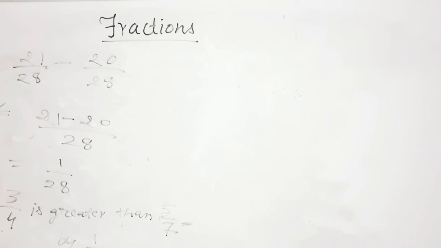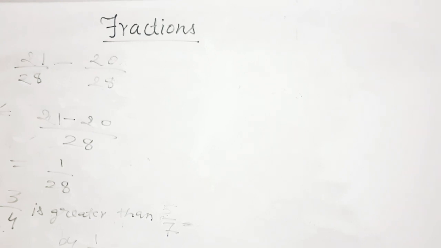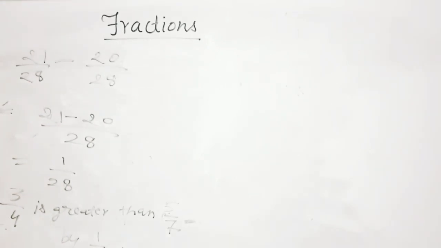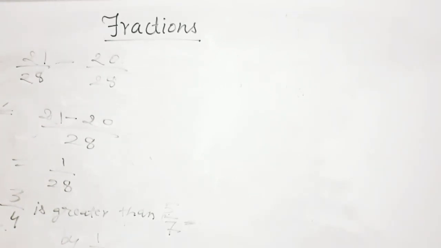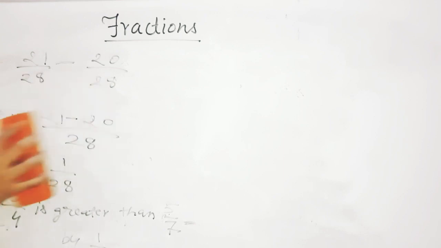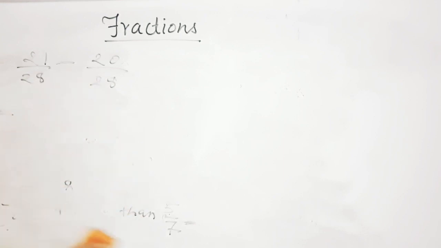Now let me explain you the next question, that is question number 26. So please pay attention students. First let me read the question for you. Question number 26 is Mrs. Soni bought 7 whole 1/2 liters of milk. Out of this milk, 5 whole 3 upon 4 liters was consumed, how much milk is left with her? So we have to find out how much milk is left with her. Now a term is used over here, that is left.